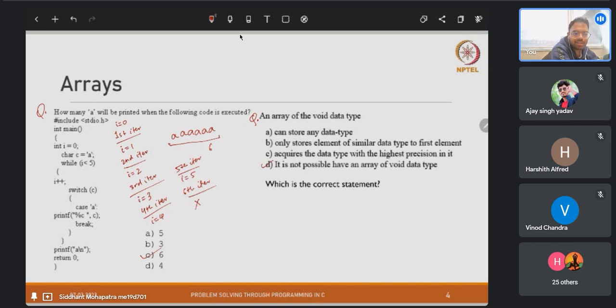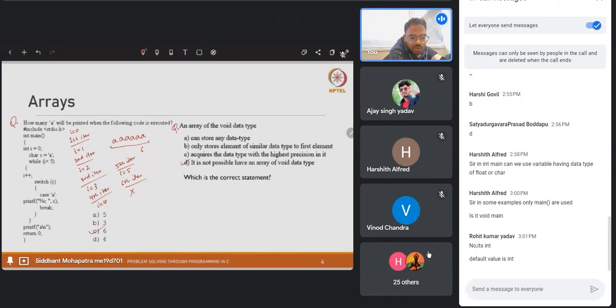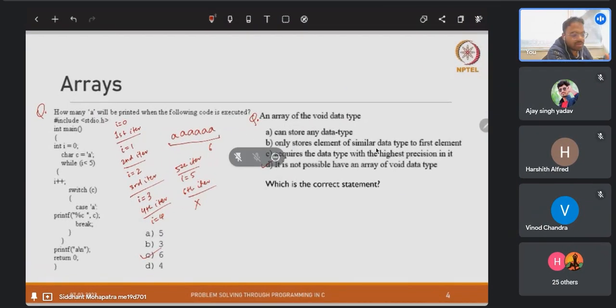In C, if you write main, it considers the return type to be int for the function. So yeah, the answer is correct. I think Rohit has given the answer, so that is correct.